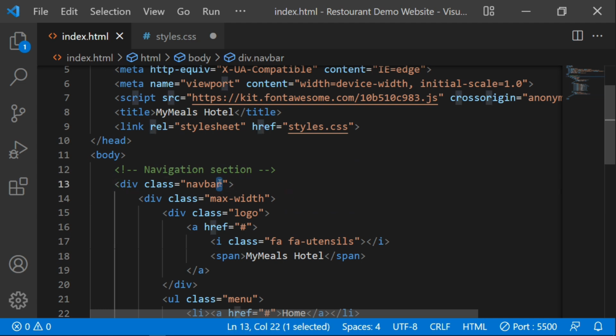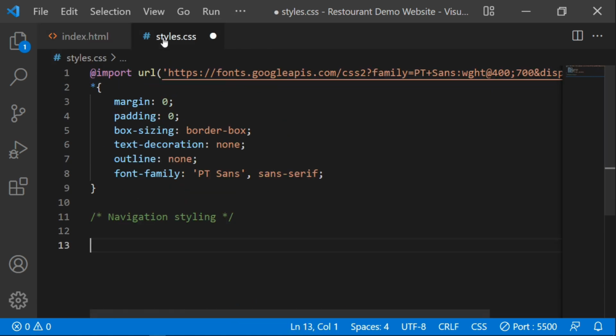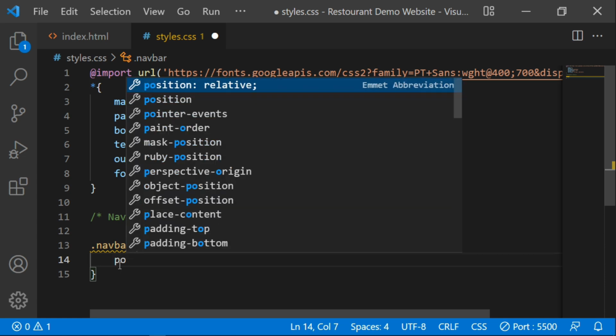So what I do, guys, my mouse has some issues, but let me just copy, and then here you begin with a dot. Remember, it's a class selector, so you begin with a dot, and then you open and close the curly braces, and then I'm going to give it a position of fixed.